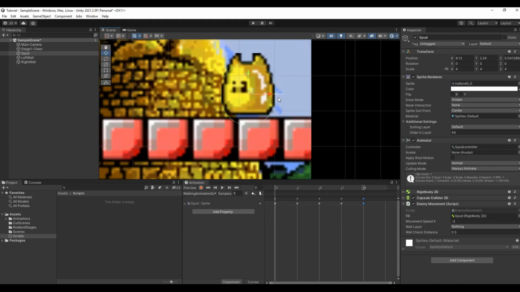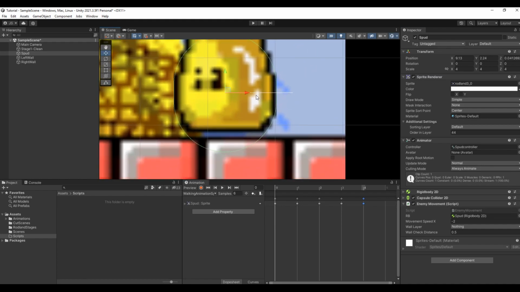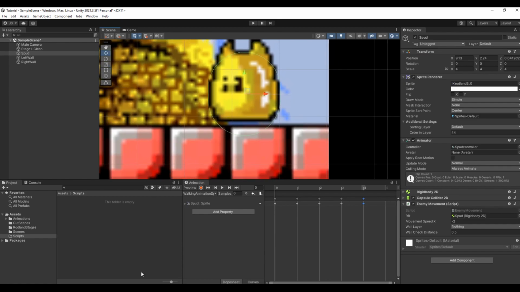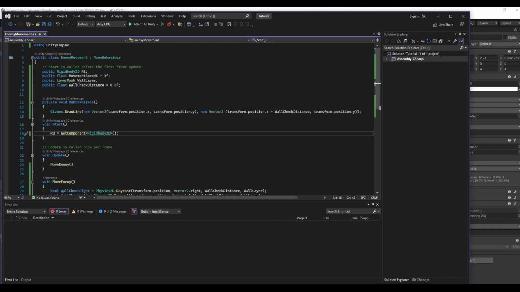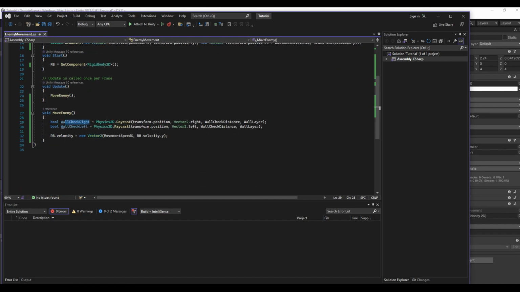If we turn on gizmos, we should see there is our wall check. Now it's pointing to the right, but that's fine because we've got, via code, a draw line for the wall check right and a wall check left.